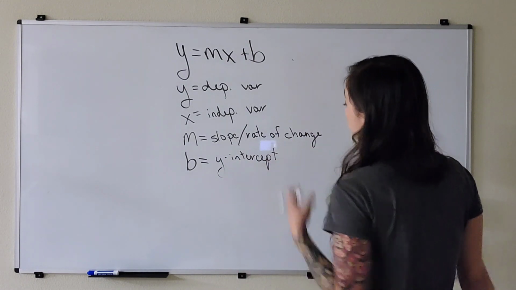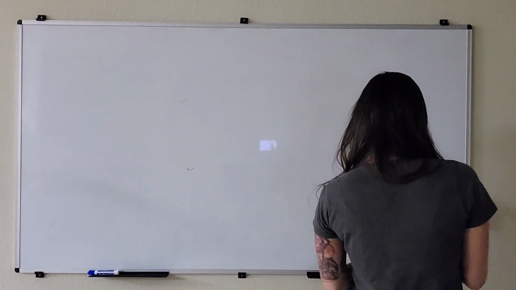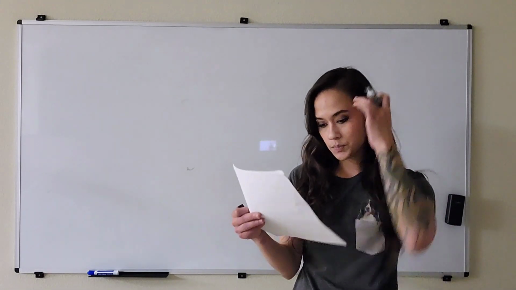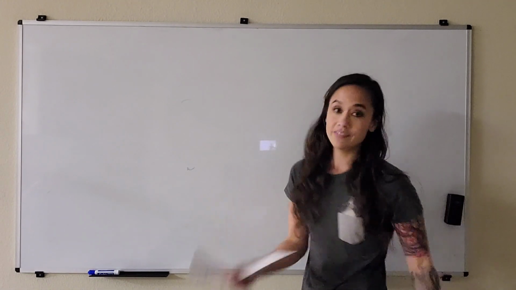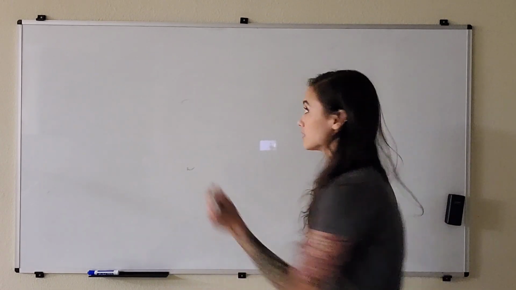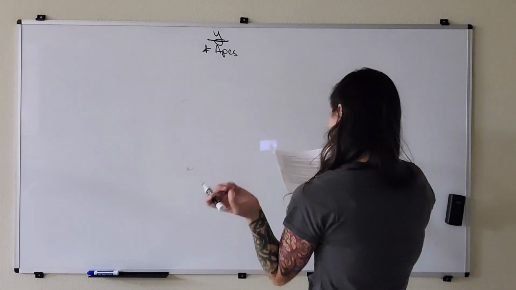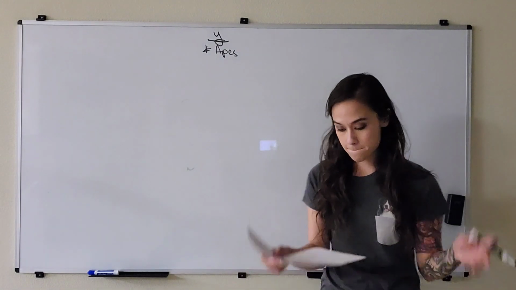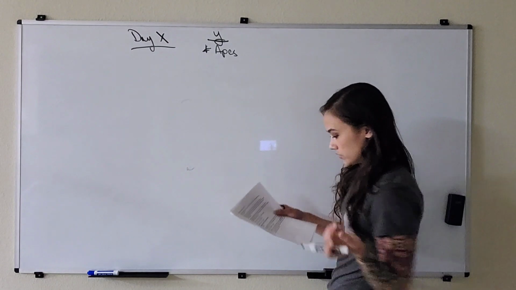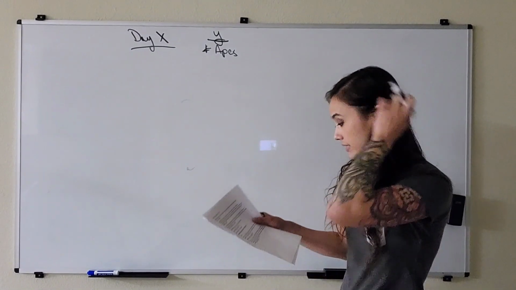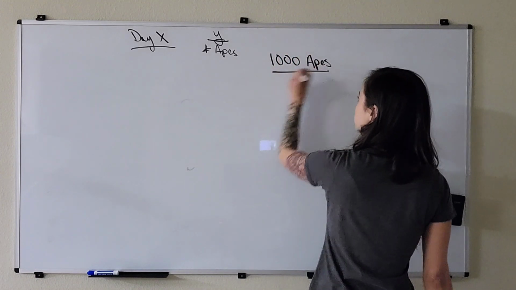I should use an example, because examples often teach the most. In a perfect world, I decided to write this type of example. Let's say we're tracking the number of apes that have joined the Super Stonk community since it first began. For the moment, we live in a perfect world. The number of apes is going to be our y variable, and it has increased by 1,000 with each passing day. So our day is going to be our x value. Since it's increasing by 1,000 apes per day, the rate of change, also known as the slope, is going to be 1,000 apes per 1 day.